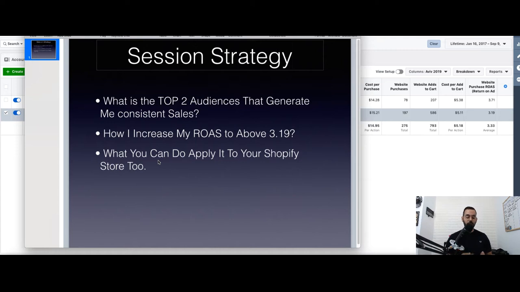You have to spend time on thinking, you have to spend time on testing audiences, and especially when you have Klaviyo and you have a Shopify store, and it doesn't matter if you do dropshipping or not, this is your biggest asset. This is what I'm trying to explain to you. A lot of people are not using their biggest assets that actually exist in their store, in their business. And this is all the emails that you collect, all the people that subscribe to your store, all your visitors.